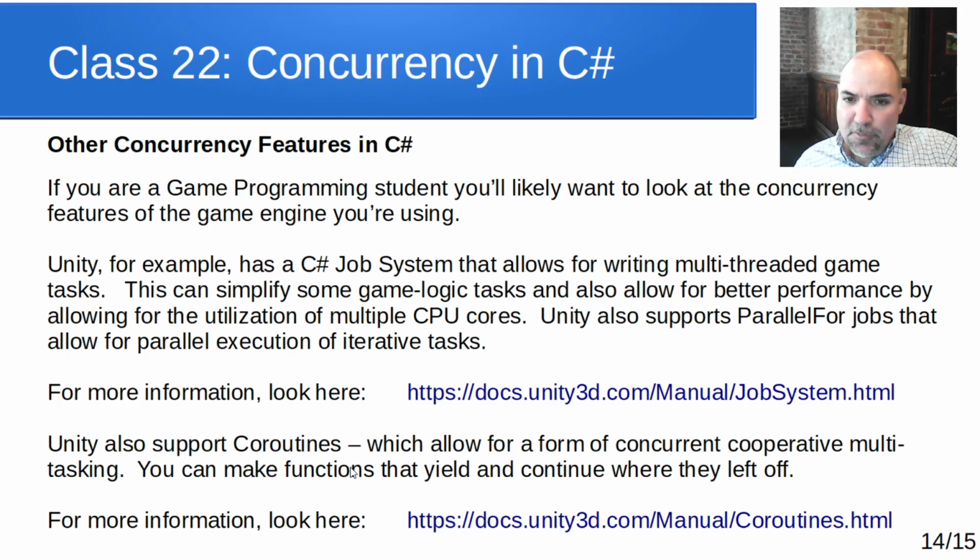Again, concurrency is a really powerful thing, really useful, but it comes with dangers, so we have to be careful how we use it. So I would encourage you to look at this stuff. Coroutines are a little safer because we get to control when they yield. It's not like a thread where at any point in time the control can get taken away. But coroutines can also be dangerous because if somebody writes a coroutine that never yields and it locks up the system, then you have a problem.